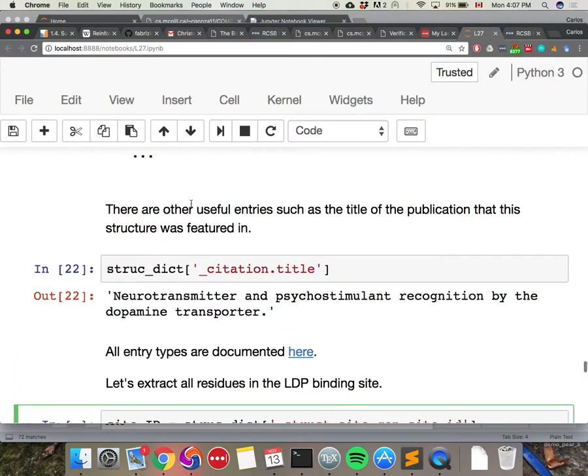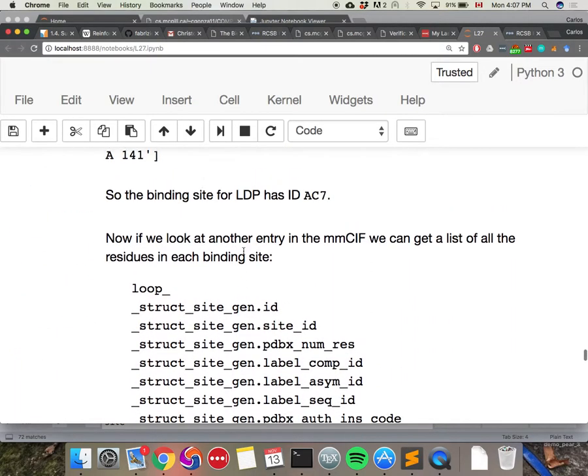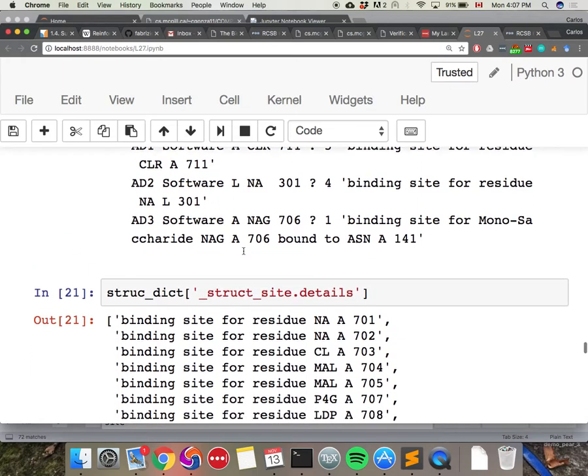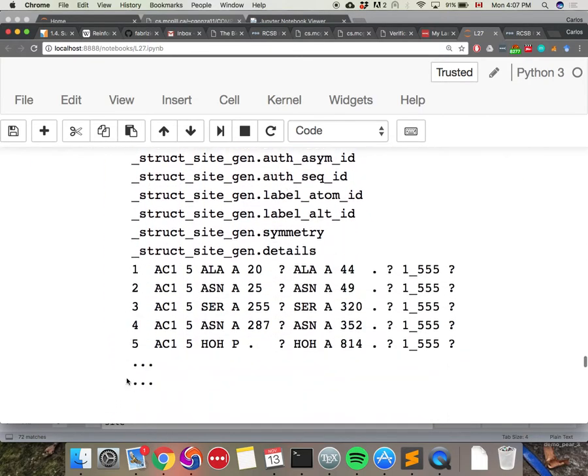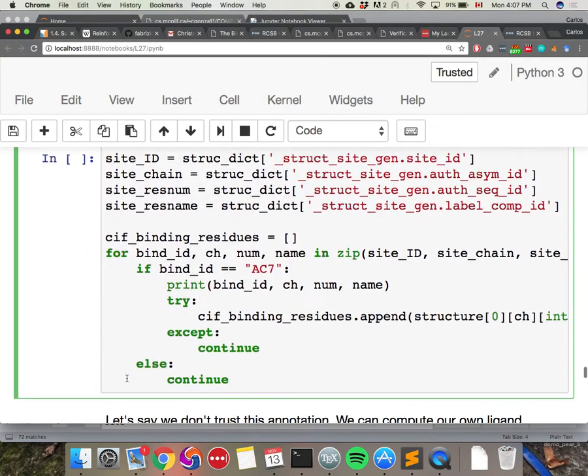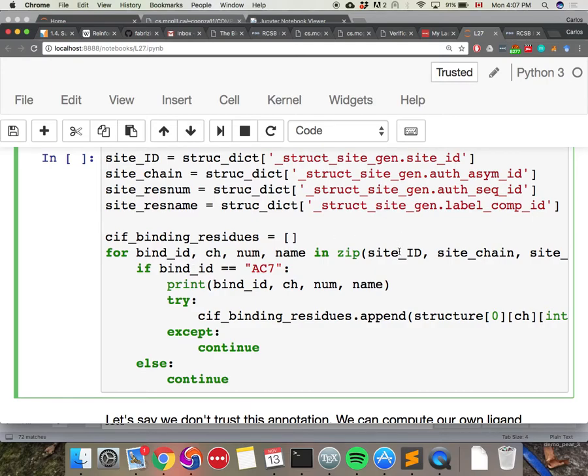So if I were to print one of these, it would look something like this, right? Just a list of values along a column. And then basically I'm just iterating over all those lists in a big zip. So I'm looping over all the lists at the same position one at a time. That's what zip lets you do. You can loop over multiple lists.